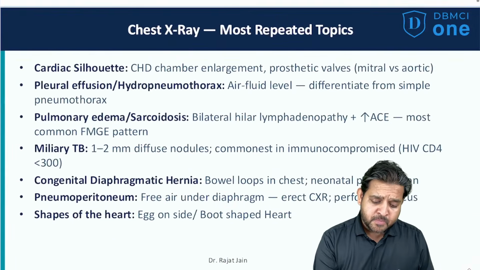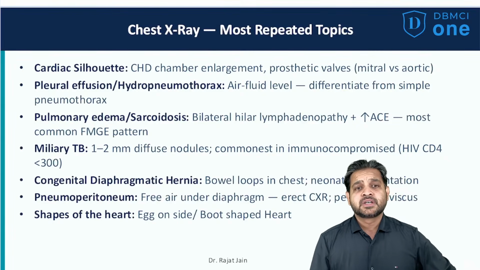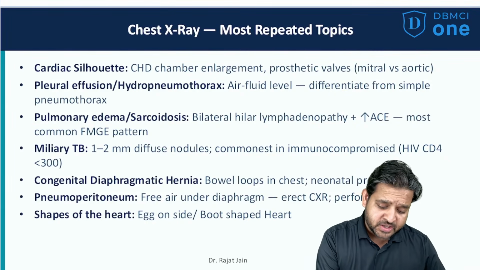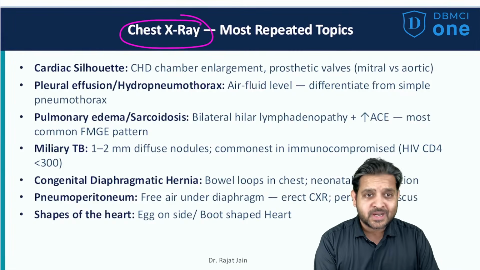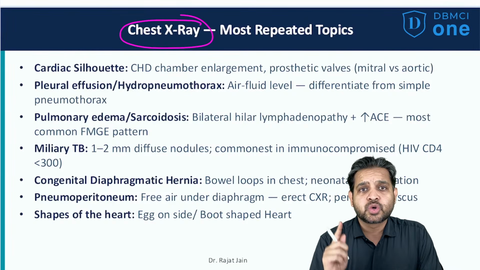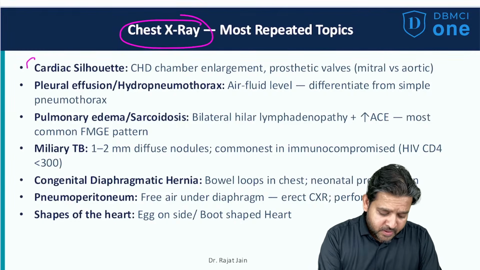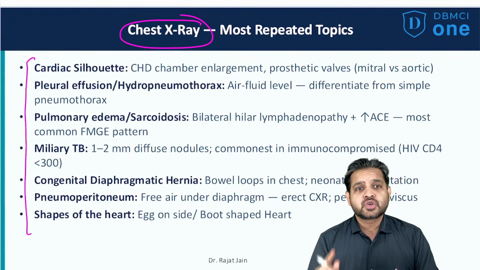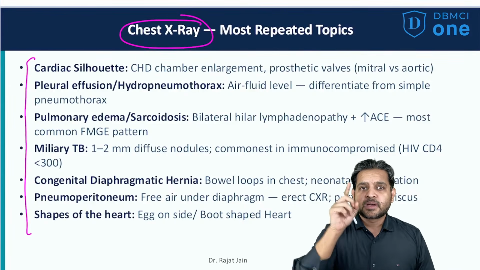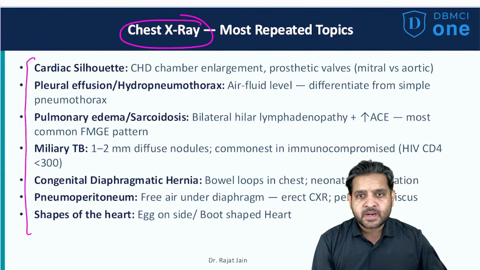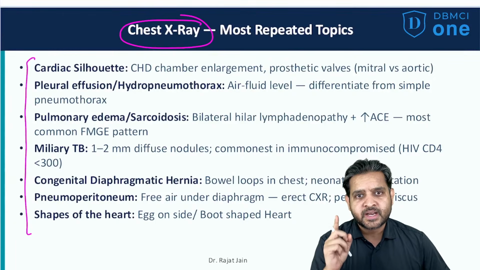Now what are the important topics of the chest that I want you to remember? Chest X-ray is the most frequently asked. So first, you should know a normal chest X-ray, right? Now this is a summary. For every topic I have summarized it. You should know a normal chest X-ray, the borders of the heart, you should know chamber enlargement, and you should know prosthetic valves.